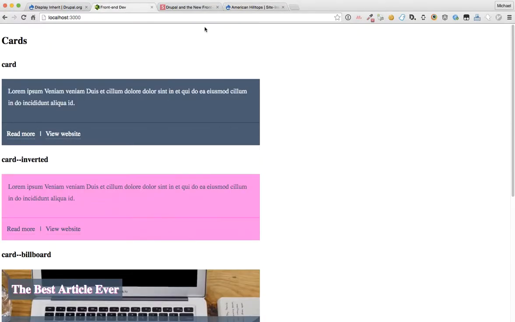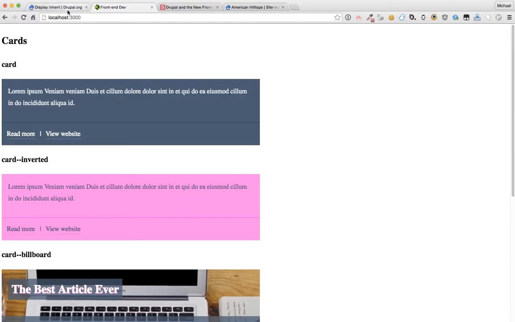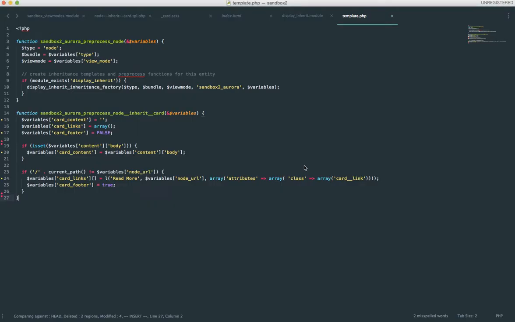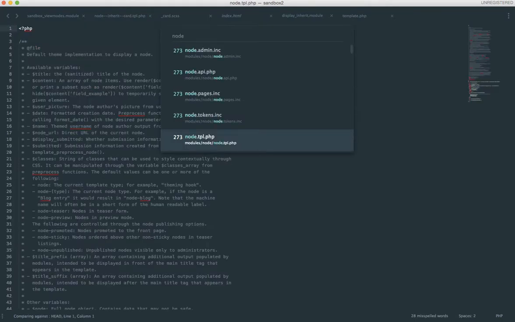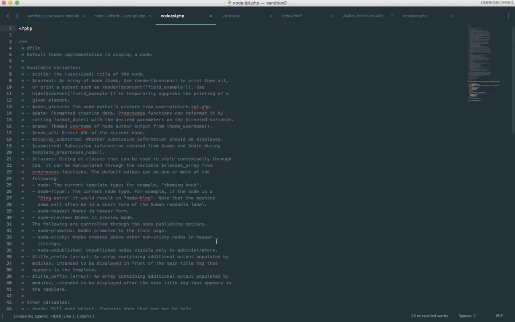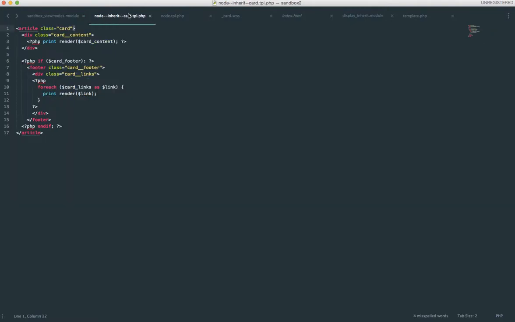So there we go. We've successfully moved our card design component over. Now the next step are the variations, right? So the first thing that we can do is we can take the node TPL. It has a really good thing right here.